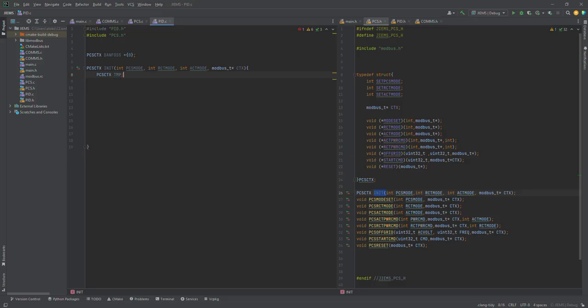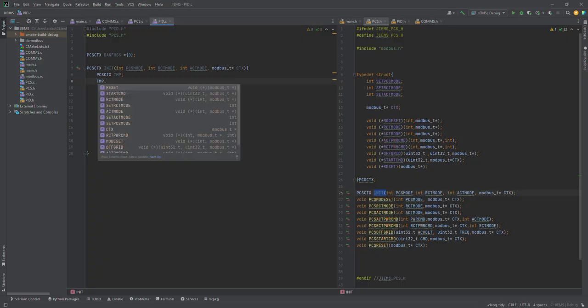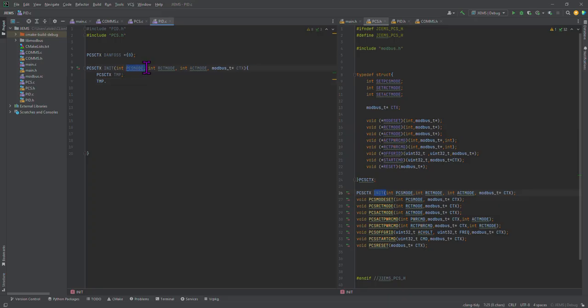So this is the function that I'm trying to define. The objective of this function is to return a structure, right? And to return a structure, I must form a structure first, internally. So I'm going to define a structure like PCS CTX. Let's say temp, because it's a temporary thing.